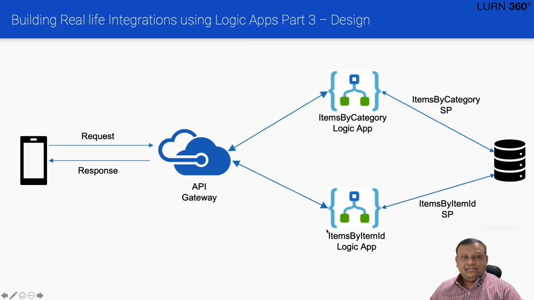So going back to the original design that we started with, we now have our two logic apps that are using two stored procedures to connect to this database and retrieve either one item or a list of items, and we are returning responses back. Now in the next video, we are going to use Azure's API management functionalities to publish these two logic app APIs via the API gateway, right? And once that is ready, then we can deliver these two APIs to the mobile app developers. I'll see you in the next one. Thank you.